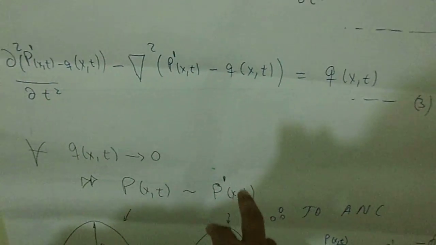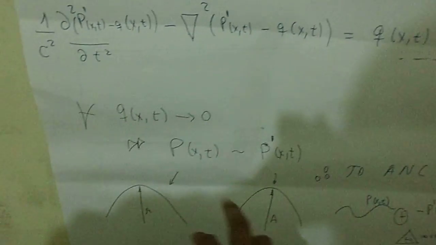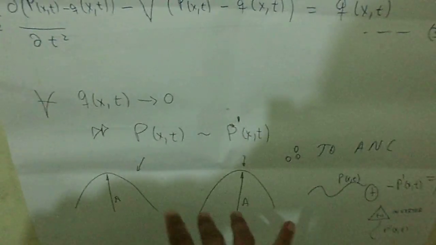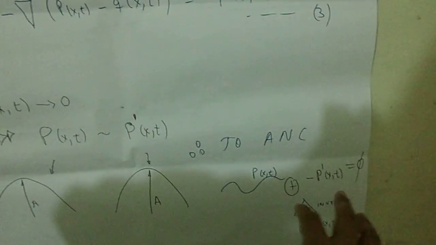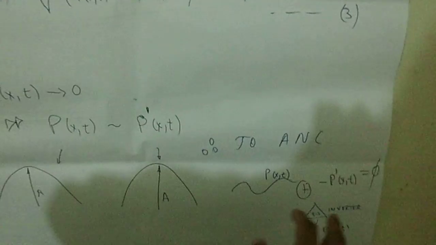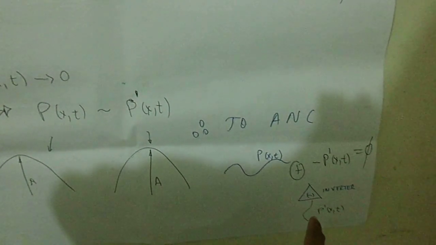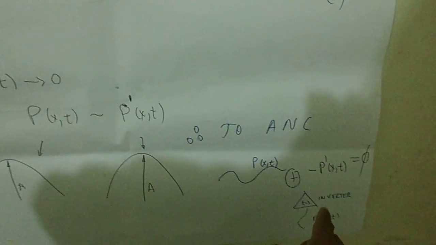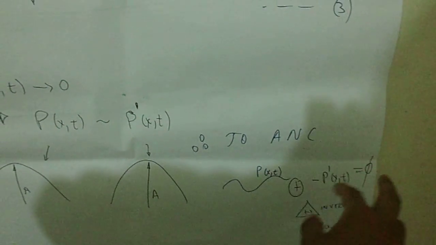Then these amplitudes try to be equivalent to get active control or cancellation - sorry, not control yet, only cancellation. This should be through some inverter in order to get a difference near null.